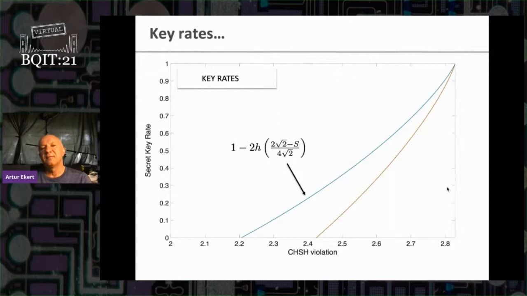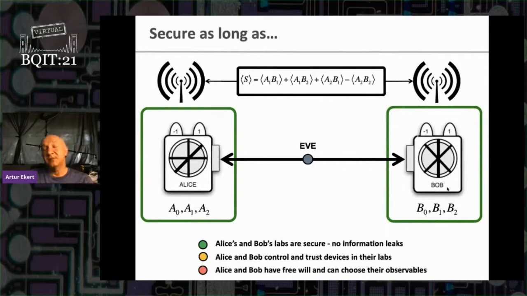And then let me come to, that kind of thing is known to work with CHSH inequalities, with the assumptions that I've been repeating, that Alice and Bob know what they are doing, they have control and complete trust in the devices, most likely they just constructed those devices themselves. And there's even more subtle assumptions, that somehow they have free will, because all those statistical tests require that you make random choices, choosing between, say, A1, A2, B1, and B2. And it's, of course, not done by Alice and Bob, there's a random number generator that does the job. So it's perhaps a bit too much to phrase it in terms of free will, but in some sense, you can push the boundaries of crypto in that direction. But again, I'm not going to talk about this.